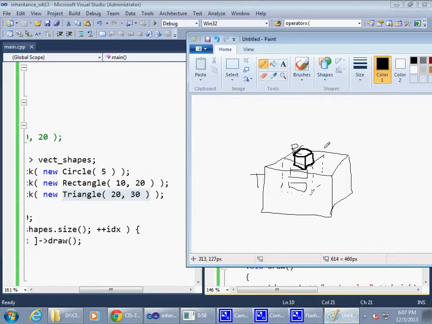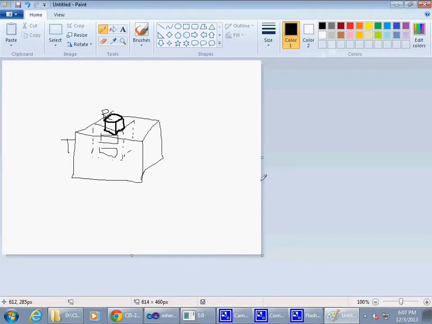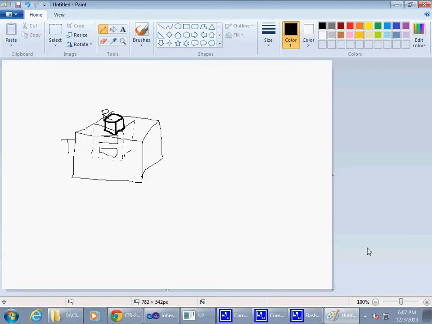So inheritance diagrams are typically drawn like this. There's shape, there is circle and rectangle, and they inherit from the shape. These are actually arrows with those triangular pointers at the base class end.